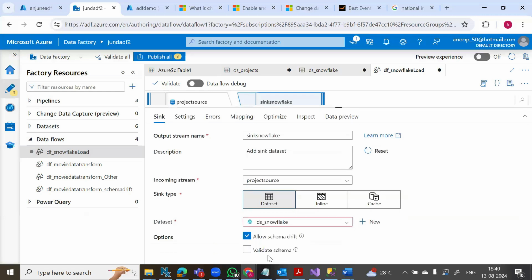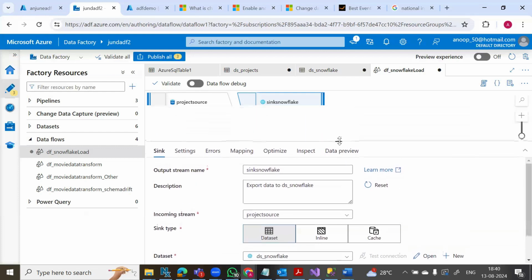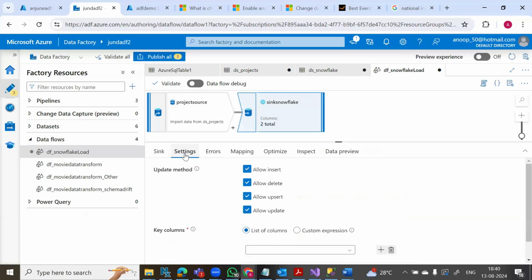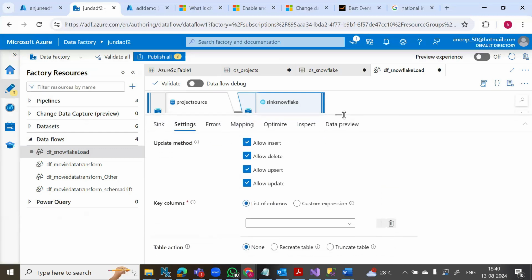Yeah, that's it. In this, we need to go into settings. Here you need to set the update method. We need to do all of them, because any insert, any updates, anything that happens, we want moved to Snowflake.